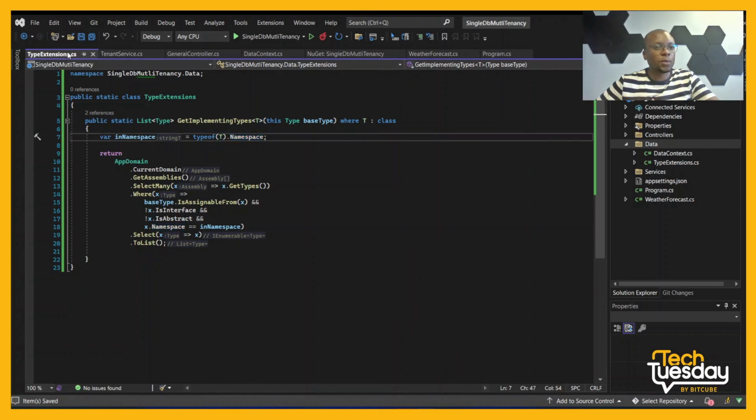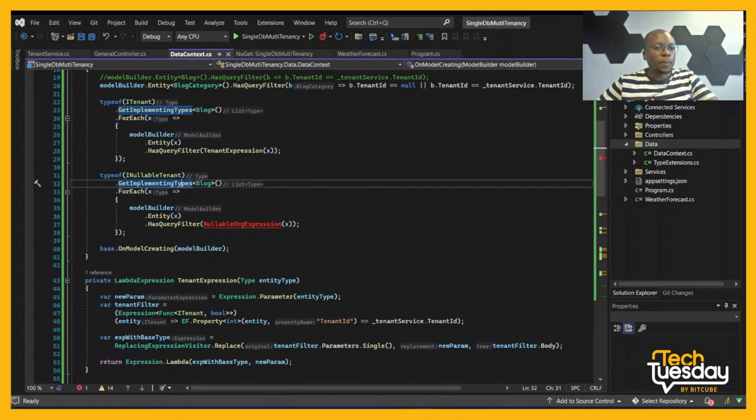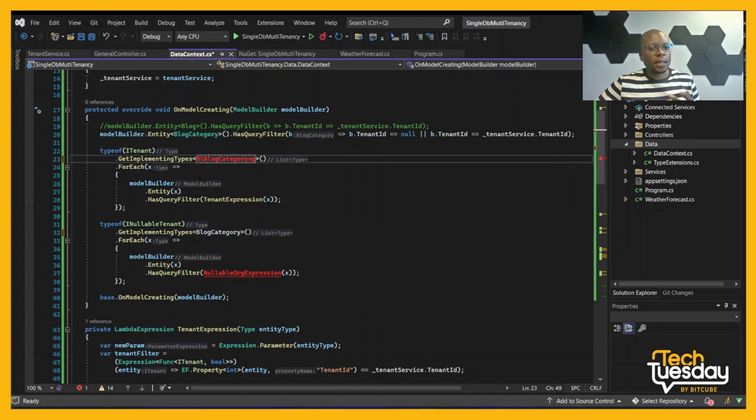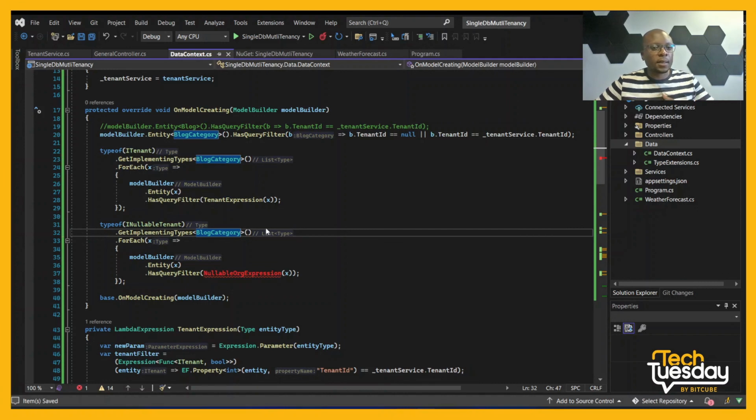In this example we just use Blog because all of our entities are in the same namespace. If you did have multiple namespaces, then you would use that. We could have easily used BlogCategory there on either of these, just to get the namespace. Didn't want to hard code that namespace. That should still work exactly the same way.